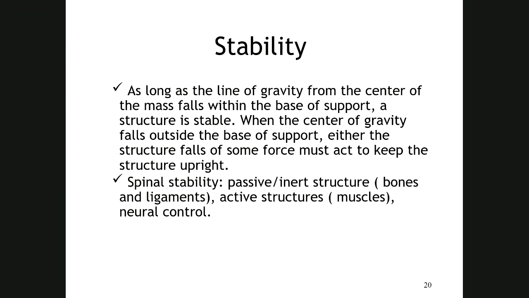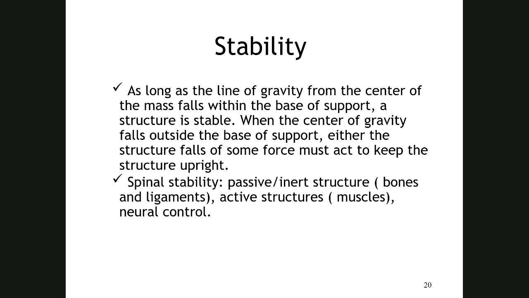This is the same principle that we're using to stabilize and strengthen the core or the spine. Spinal stability is held by passive structures and active structures. The passive structures, it's important to know what's in the parentheses. We talked about bones and the pedicles. We talked about the ligaments. We talked about the vertebral bodies stacking on top of each other to provide that support, to fit that perfect puzzle piece of the vertebral column.